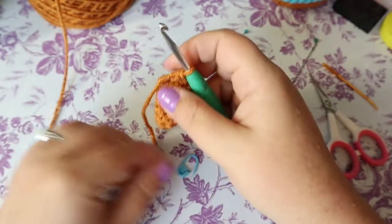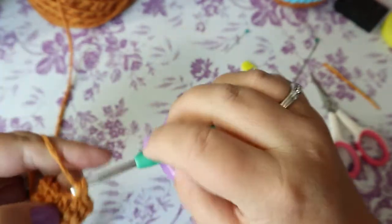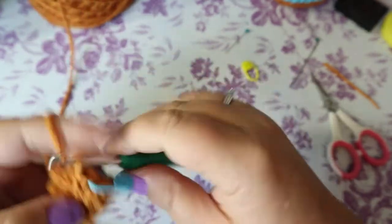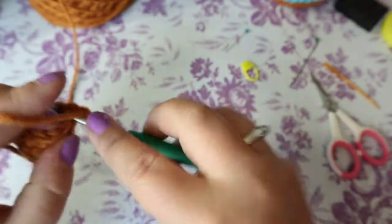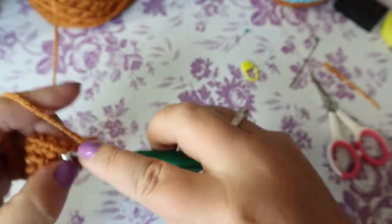Your next round is going to be 3 single crochets and an increase. This will bring you up to 15 stitches. And then I want you to do 1 single crochet in each of those 15 stitches. That's 3 single crochets, and then your increase of 2 single crochets in the same space.